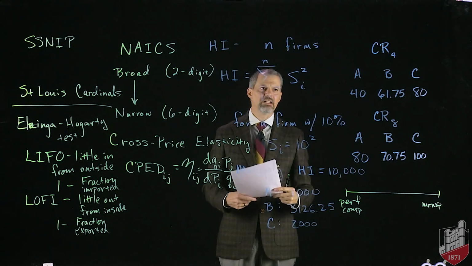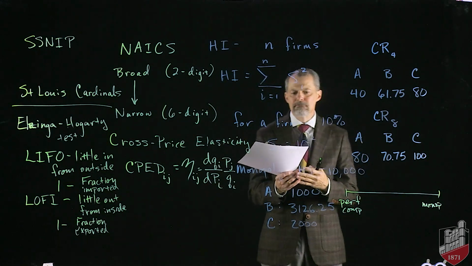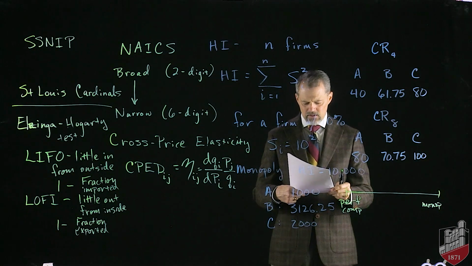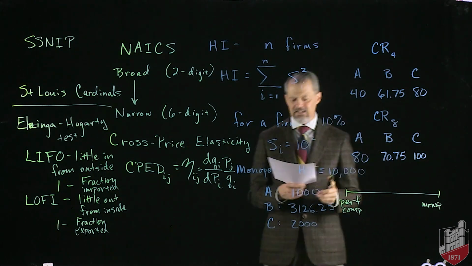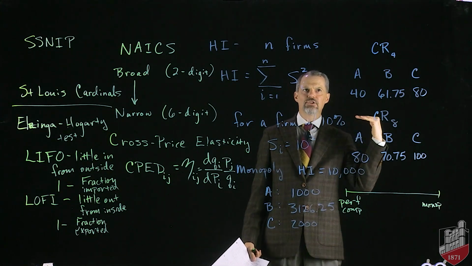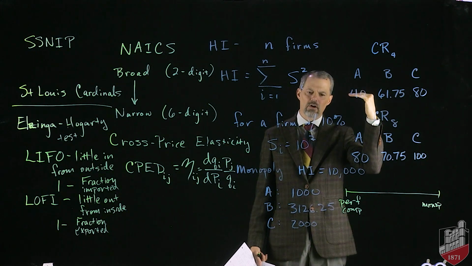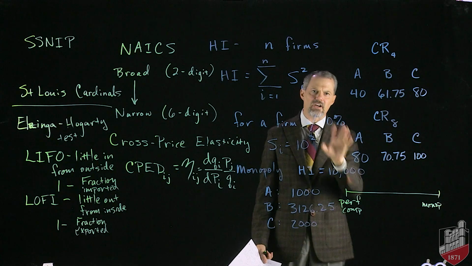What we need is a measure of market power, a way of summarizing the market power of the firm. And we can do that. We can define something by looking at the firm's ability to charge a price above its marginal cost. And we call that the markup above marginal cost. So what I need to do is clear this off and then we'll take a look at that.